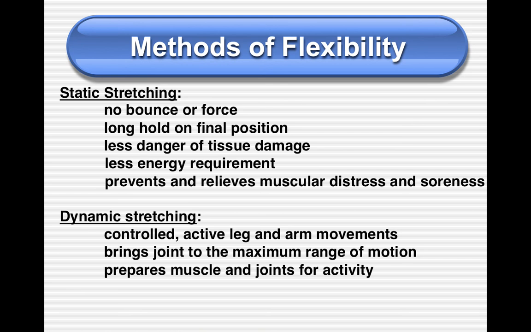Static stretching is the most familiar method used in stretching. These stretching exercises are systematically used to isolate the muscle groups in the body and elongate them. Force is minimal, bouncing is absent, and because of this, there is less danger of tissue damage. Static stretching also requires less energy and is used to prevent and relieve muscular soreness. There is some research that suggests static stretching diminishes power and explosive potential in the muscles.